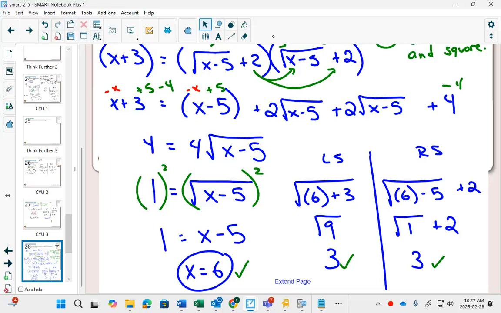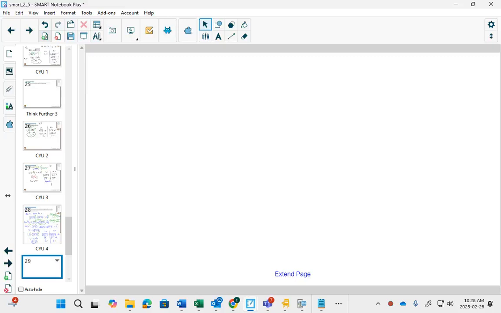So there are times that we have to square both sides more than once. That's when we have a double square root and an extra number, and you have to be careful and remember that you need to FOIL. They tend to have the double square roots more after chapters 3 and 4. So there's no homework questions to do in there. I can make one for you if you like.